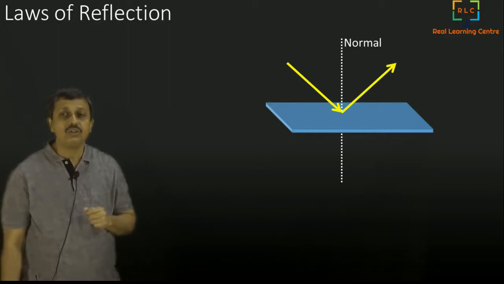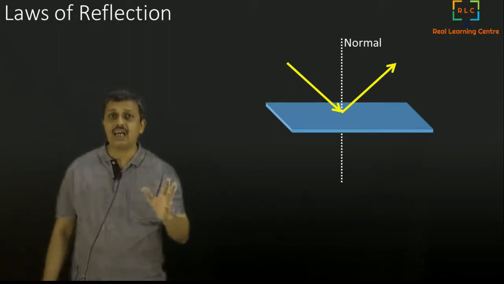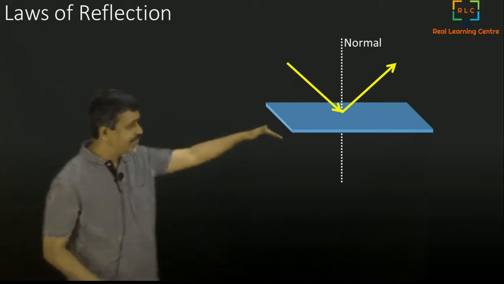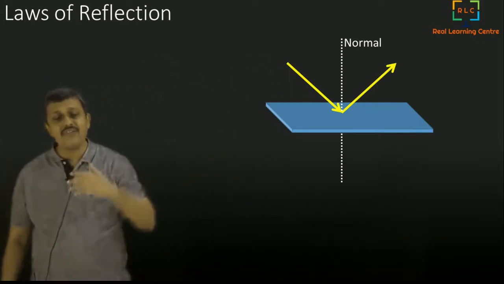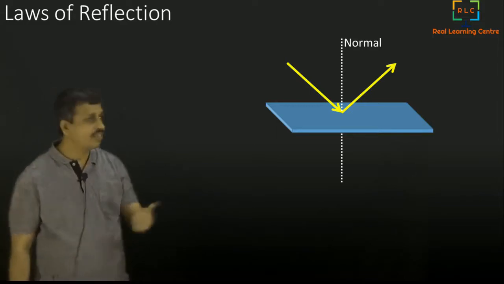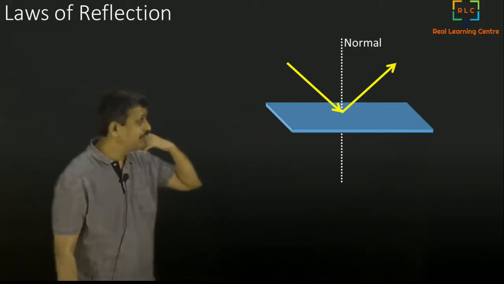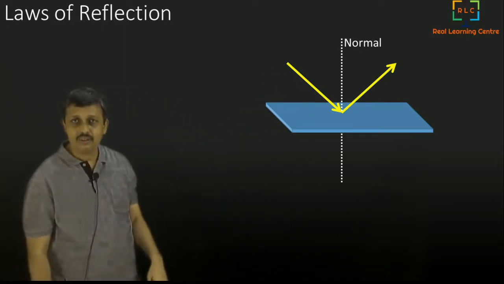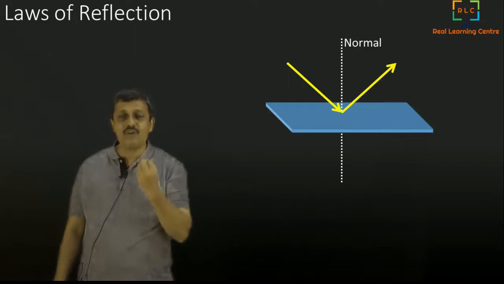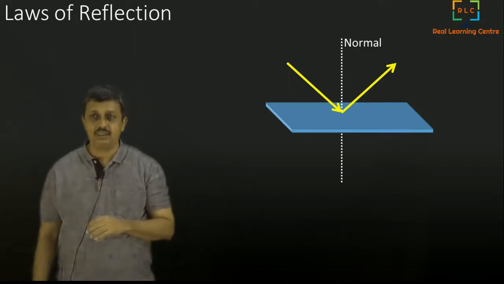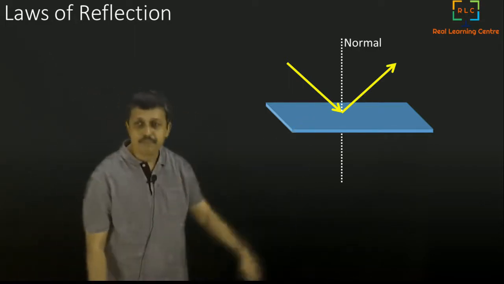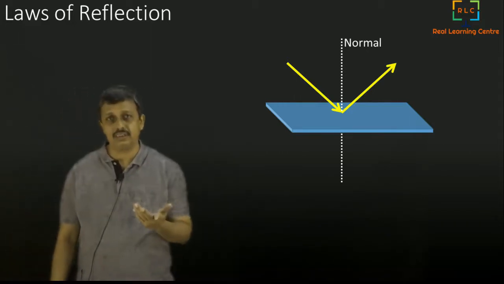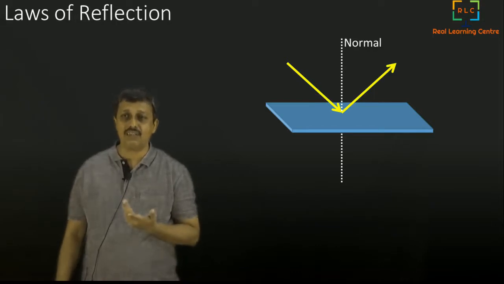Now let's look at the laws of reflection. What are the laws governing reflection? We have seen reflection happening on a surface. A light ray comes and reflects. So whenever a light ray reflects from an object on the other side, it reflects this side and we can see the object, because the light comes into our eyes. When the light reflects like this, it follows certain rules, certain laws. We call them the laws of reflection.